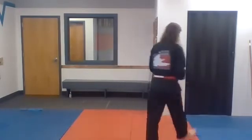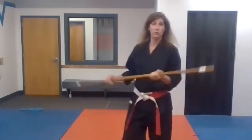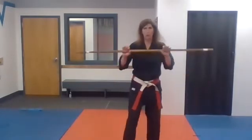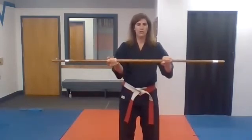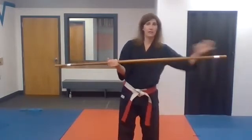All right. Finally, we're going to do our bow step. So go ahead and grab your bow. Good. It's been a while since we've done our bow step, okay? So just a quick reminder, you want to hold it in thirds, so the same amount of space between your hands, from the middle, this hand to the end, and this hand to this end.